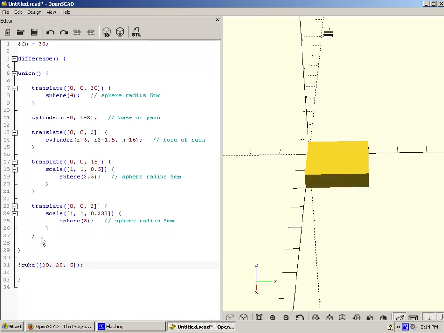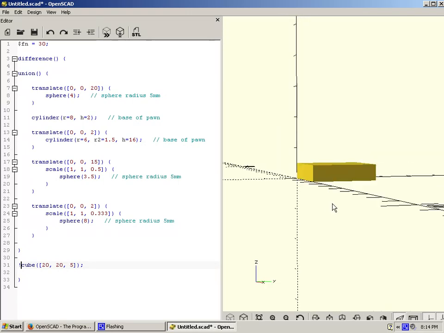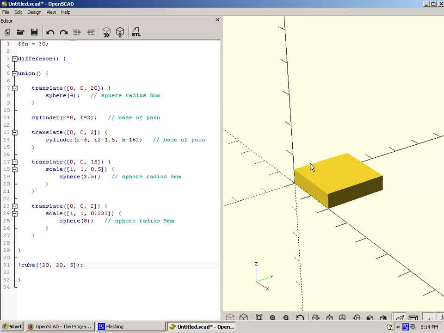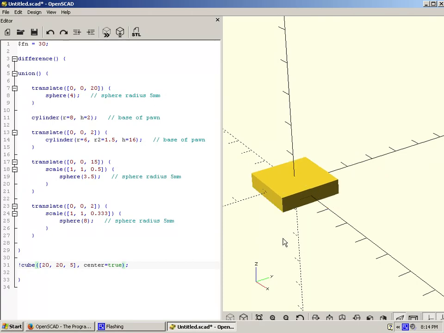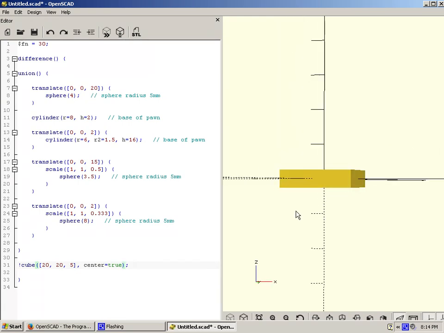Now it's not a perfect cube, but we're specifying an X, Y, and a Z value for this shape here. It's still considered a cube as far as OpenSCAD is concerned. So what we want to do is perhaps center this cube shape at the origin. So what we can supply to this cube function is we type comma, we type center equals true. So that's going to put this cube right at the origin. So if I press F5, there it goes right at the origin. Now you see it is indeed the center of the cube is at the origin.